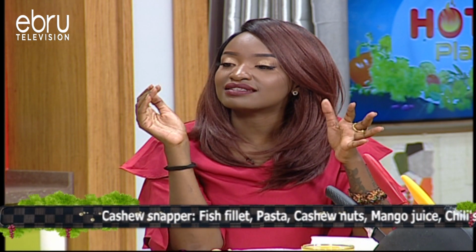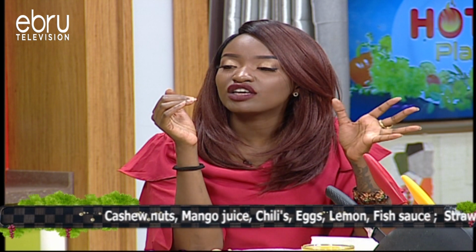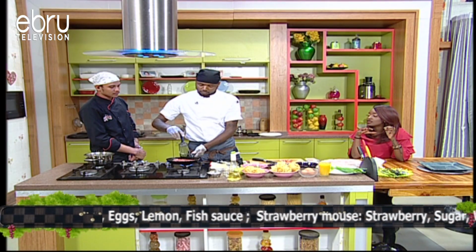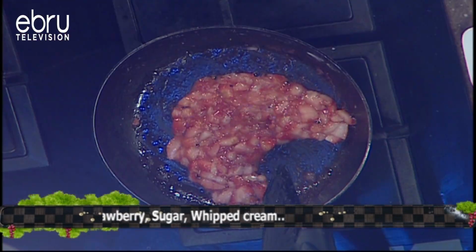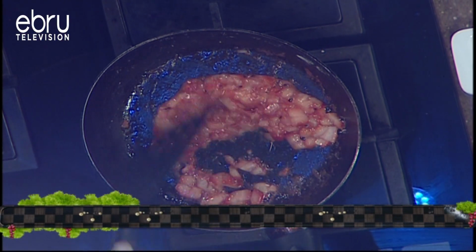All right, so we can see that they're starting to soften up. It's boiling nicely. If you have the deeper red strawberries, that's even better because it'll be a richer color to your mousse. And how much mousse are we making with the strawberries that are on the pan? This one? Just one serving. That's one serving, yeah? This is one serving. Yes.